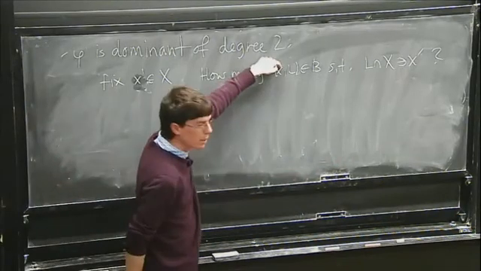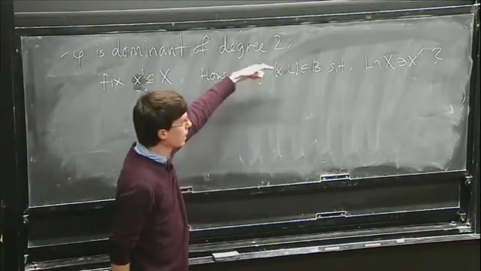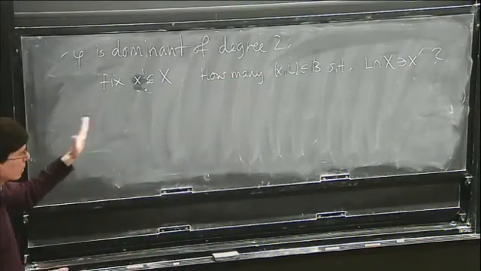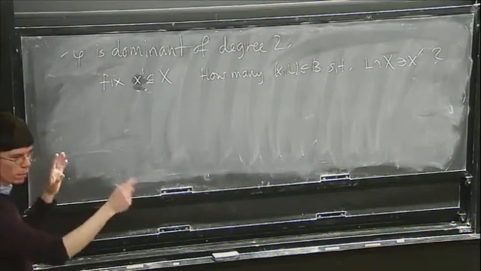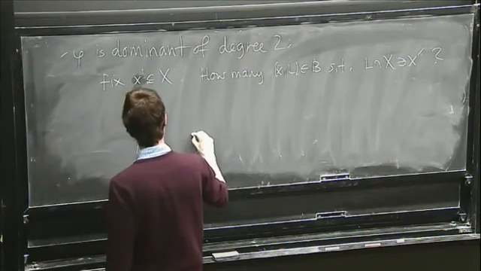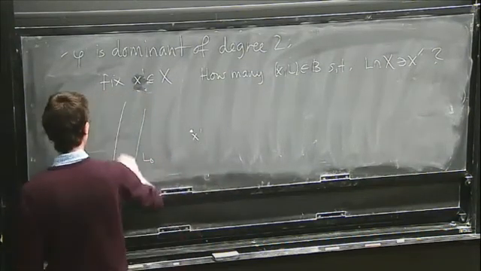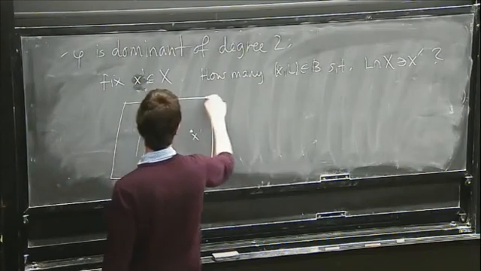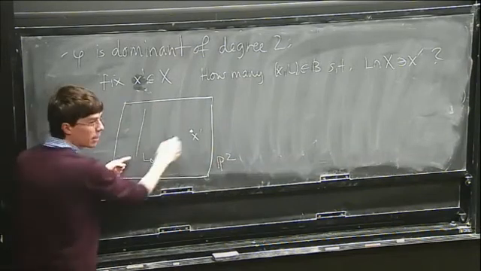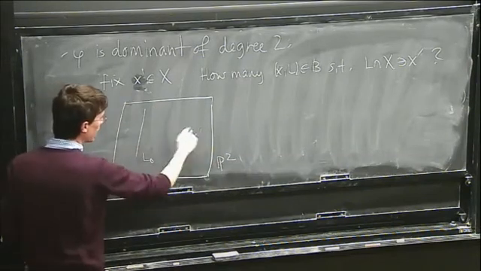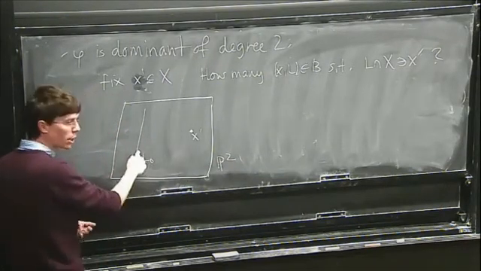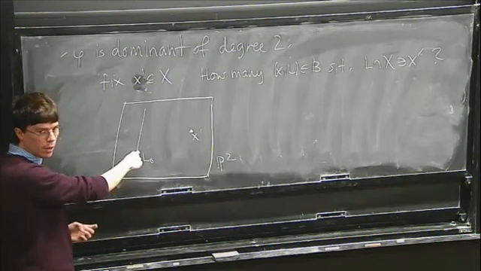So in particular, this point x here has to lie on the line L0. So the easy way of doing this is to look at the plane that's spanned by this line L0 and the point that you're interested in. You're looking for lines that join a point on the line L0 to this given point x prime here. So look at the plane that's spanned by them. That's a P2. And any line that we're interested in will have to lie in this P2. And now we're asking how many lines are there in this plane that go from here to here, but so that at the intersection point with L0, this line is actually tangent to X.